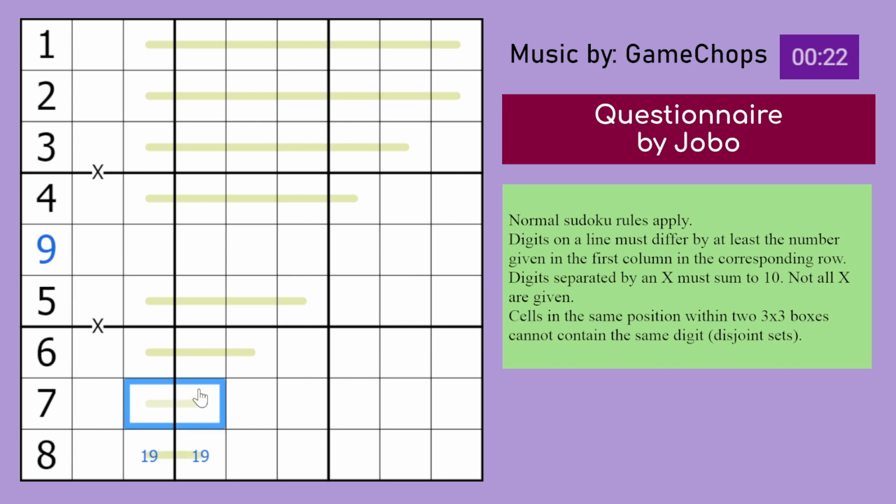What about 6? Oh, sorry, 7. Well, you could have 2, 9 or 1, 8. So there are multiple options for that. And it's possible they could be 2, 8 if this is 2 and this is 8. So yeah, okay, I see. So what about this 6 then? Well, you need 3 different digits.